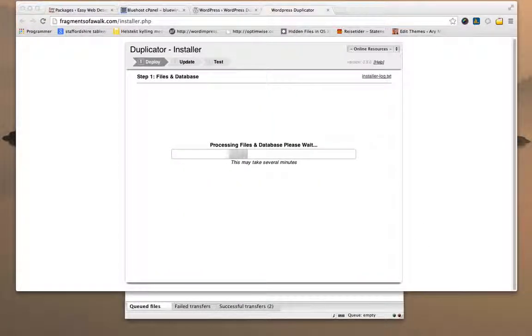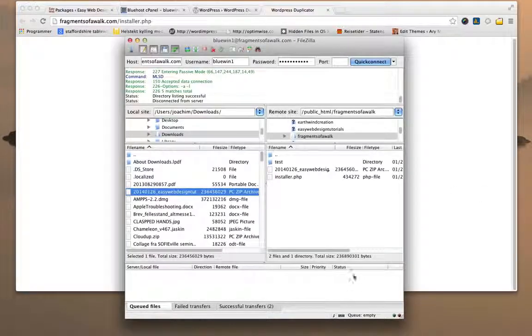On the bottom, we need to click I have read all warnings and notices, and then run deployment. Okay. And that just takes a few moments. So it's basically just deploying the site. As you see, we have the installer here and the package. I can do a refresh here, and suddenly we'll see a lot of WordPress files directly in here.